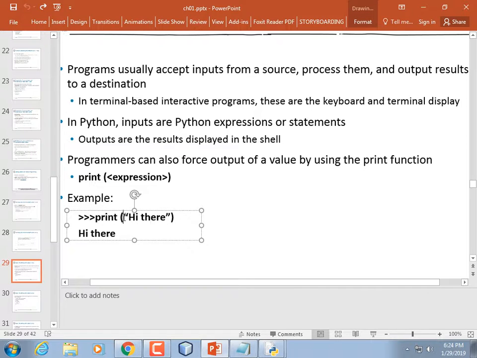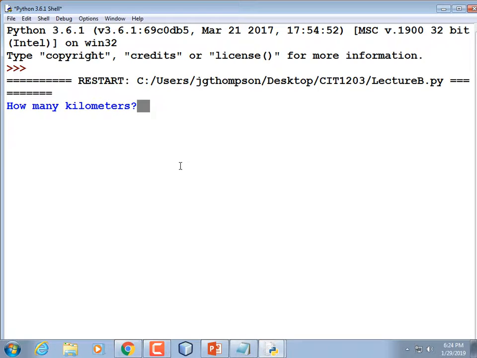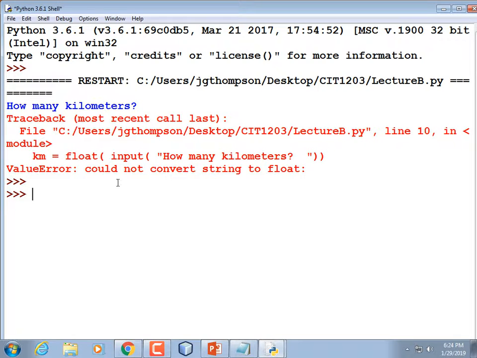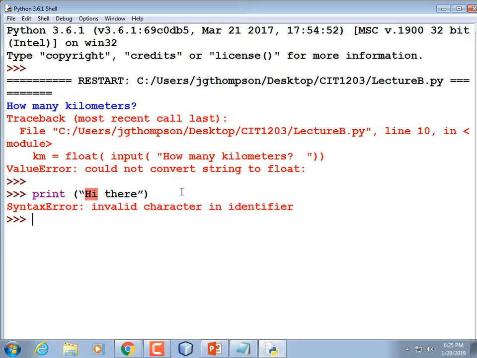They want to print hi there, and that went between the parentheses. If I copy that code and paste it into the shell, is it going to work? It is not going to work. Let me show you why. Python doesn't know what to do with tilted quotes and apostrophes like the Office applications generate. So when I run this, it's not going to work. If I wanted it to work, I would have to go in and replace those with real quotes. That means there may be plenty of times when we're looking at the PowerPoint and wish we could copy and paste code, and it might not work. We might have to make that change.